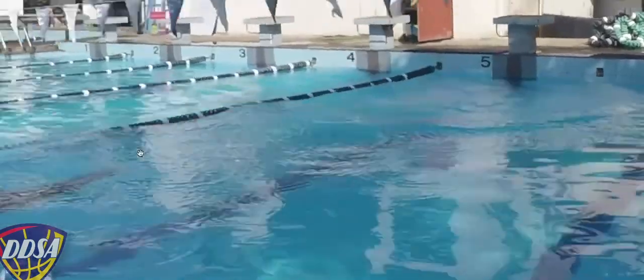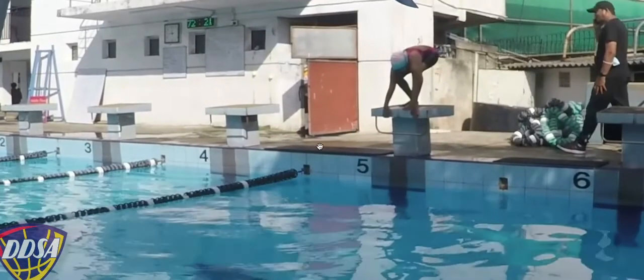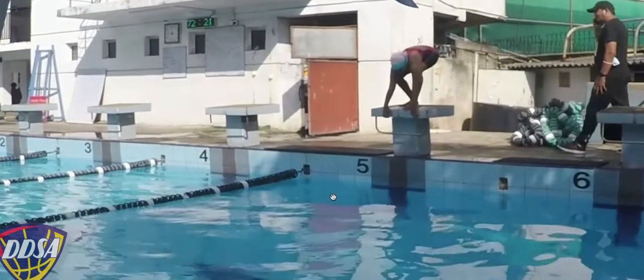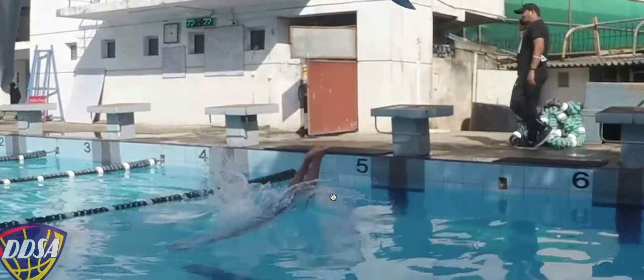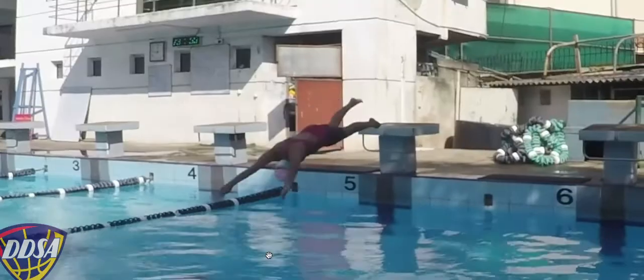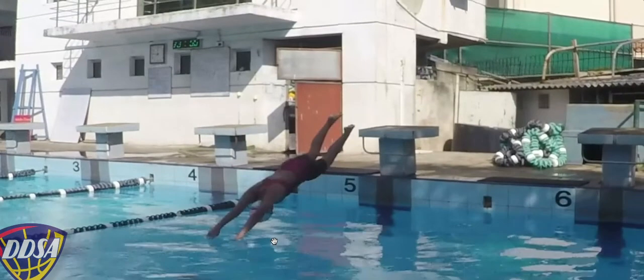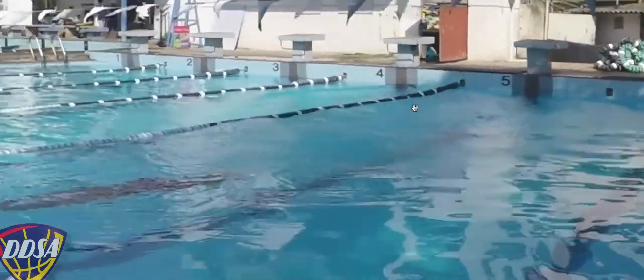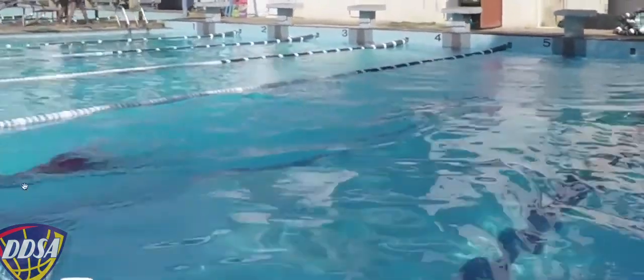Same start here, and also it wasn't filmed from the top, full videos. Again, a little fall, and again a fall. So keep your feet extended, keep your feet strong. Try to hold one streamlined position, just one solid streamlined position. This is what you have to think of and do. Next, okay, that was a little bit of butterfly.